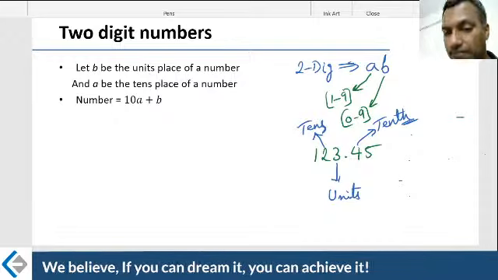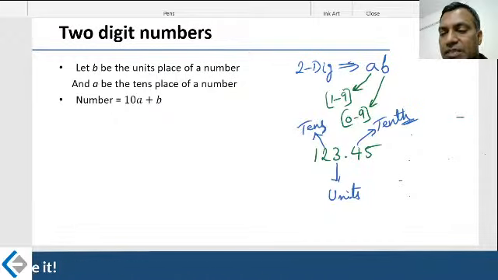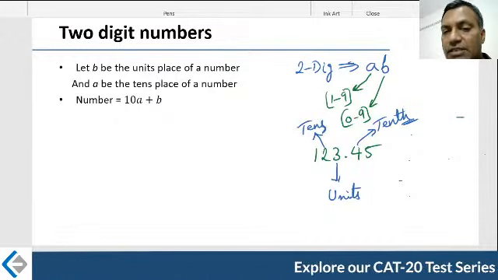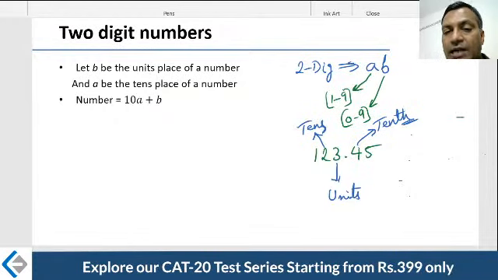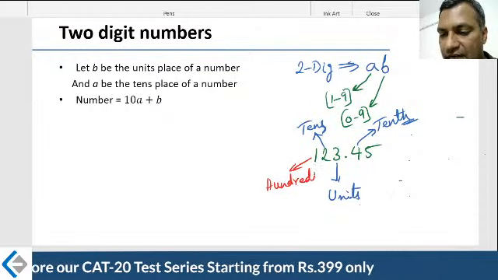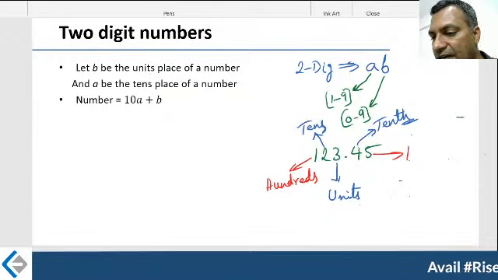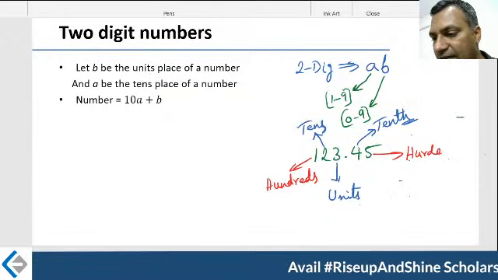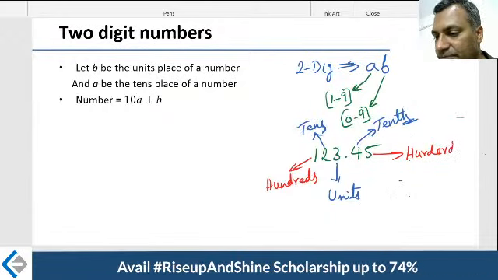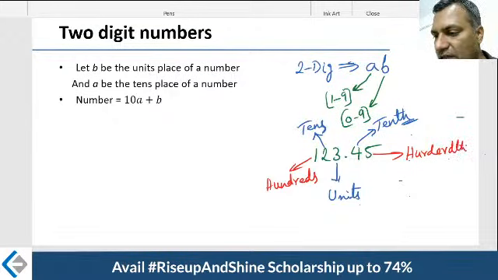Sometimes you will get this in the exam. While explaining some decimal number, they will write like this and give a question built on that. Unless you understand what the tens digit and tenth digit are, you will not be able to solve that, right? So what is this one? This is the hundreds digit. Whereas this 5 is in the hundredth digit. This is the hundredth digit.